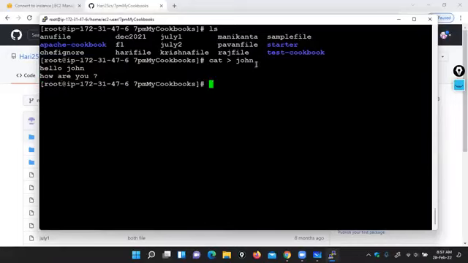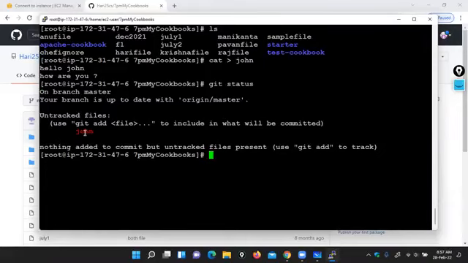Successfully we have written something inside this file. Once after writing, if I execute git status, here you can see, as of now, this file is an untracked file. Untracked file means Git doesn't know anything about this file along with the data. As of now, this is in workspace. Git can track this file once you send it from workspace to staging area, once you execute the add operation. I would like to perform add operation. Git add dot. Either you can give dot, otherwise even you can give John. Okay, fine. Git add John. Just press enter.